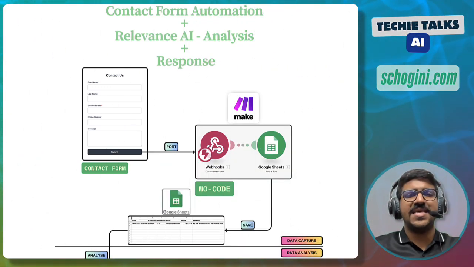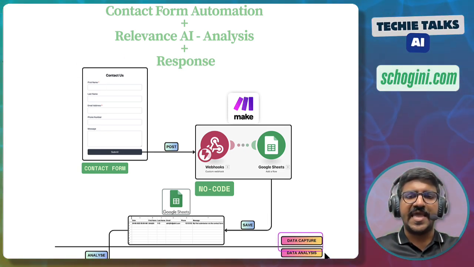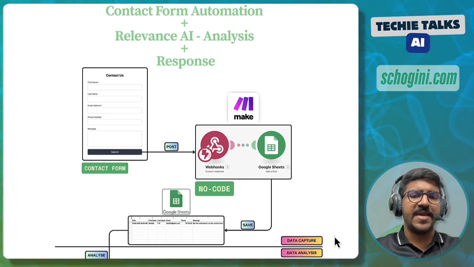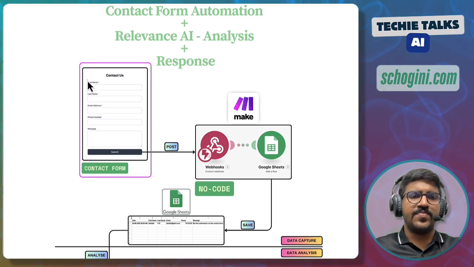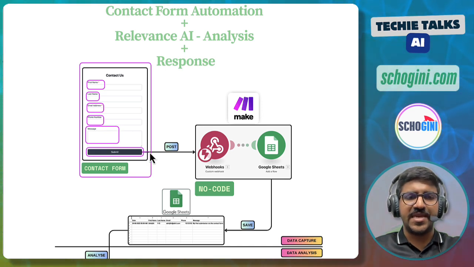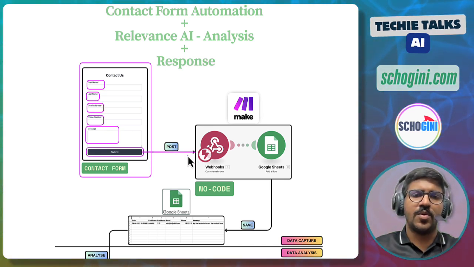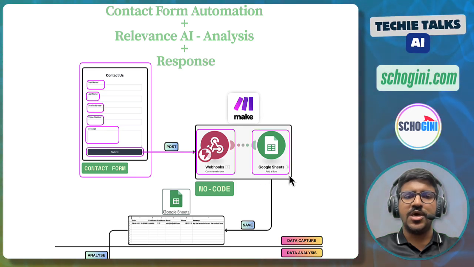But before that, let's see the things that we have seen till this point. During the first part, we saw how to perform the data capture using Make.com backend. There we had one contact form, and inside the contact form there will be different fields which the user will be able to fill out, and when they click the submit action, that information will be sent to the Make.com automation, and there it will capture the response using the Make.com webhook module and save it to the Google Sheets.